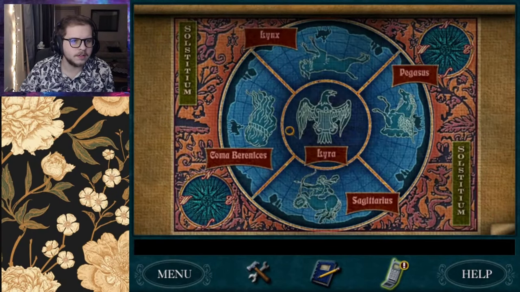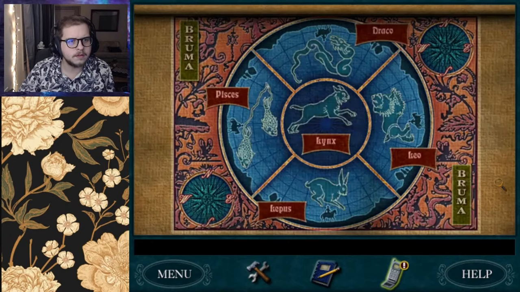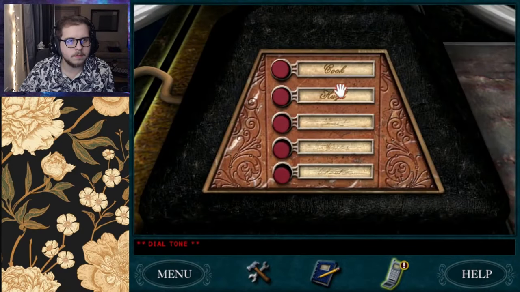What is this, just Zodiac? Is this Zodiac or is this constellations? There's some Zodiac names. Cook, what does that say, Hugh?